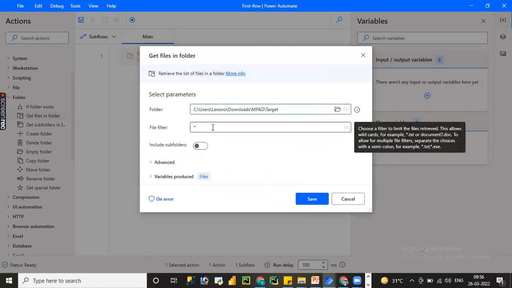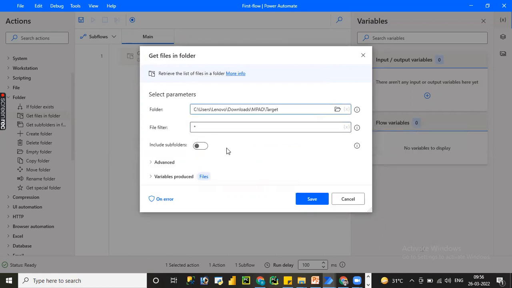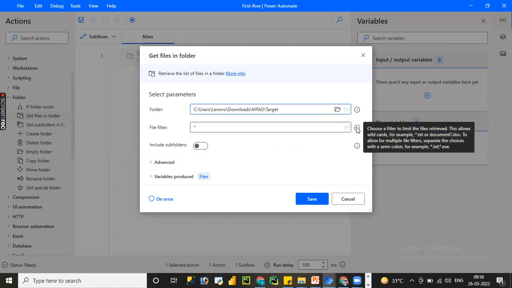If you want to get only a specific extension like XLSX, CSV, text or docx files, you can provide the syntax here. The syntax for text files is star.txt. Or else, if you want to read all the files, you can read all the files as well.